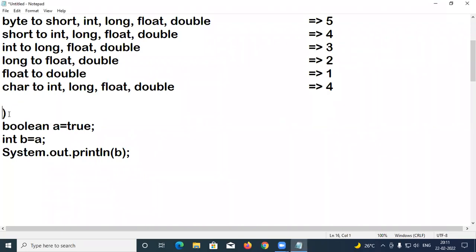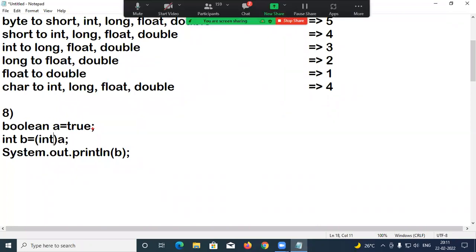Suppose the 8th one. If I write int in the brackets, is it valid? No, it is also not valid. Write this one also: you cannot convert. Implicitly also error, explicitly also error.